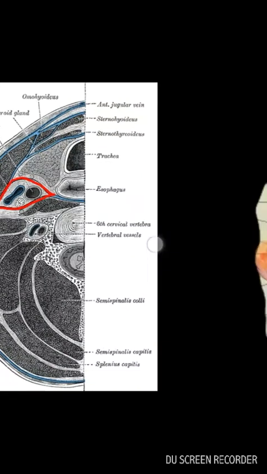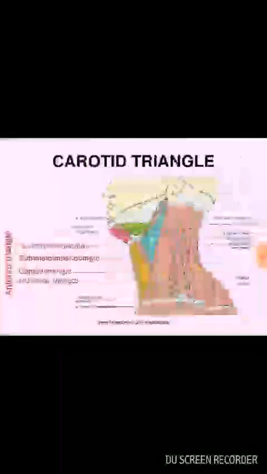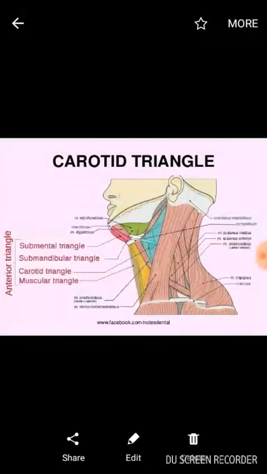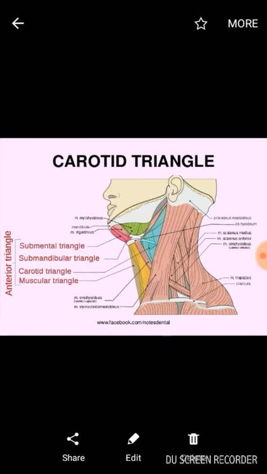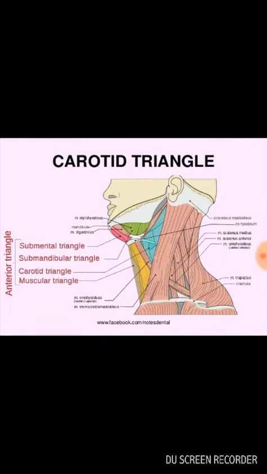Okay, the next triangle that we're going to look at, moving back to the pictures, is the muscular triangle. The muscular triangle is bounded anteriorly by the median line of the neck from the hyoid to the sternum. It's bounded posteriorly by the sternocleidomastoid, superiorly by the superior belly of the omohyoid, and the roof is formed by the superficial fascia as well as the platysma. So the platysma actually forms part of the roof for the carotid triangle as well as the muscular triangle. So the floor of the muscular triangle is formed by the sternohyoid and the sternothyroid.